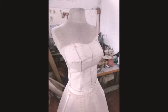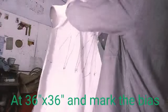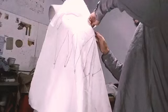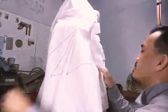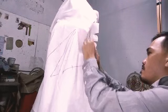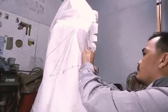So with a square piece of fabric, and while working on the bias, I draped it. Well, kind of rehearsed. You can see the marks on this, but yes, this is on the bias, and I already made my marking, so I'll show you how I draped it. So I'm just going to smooth it along the neckline. I'm going to start with the center line on the neckline. So I'm just going to pin along, smooth it, and pin along on the side seams.